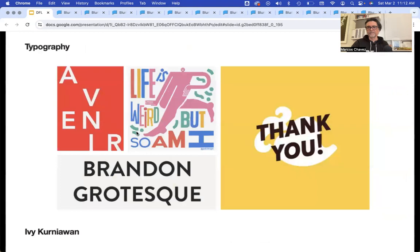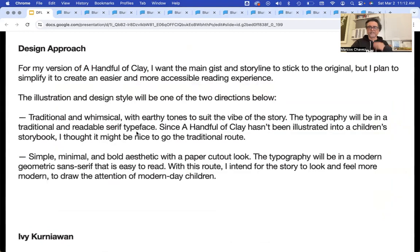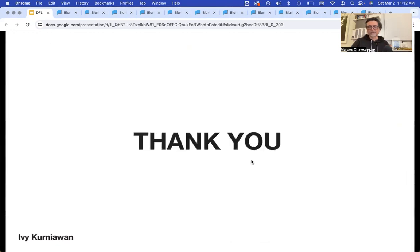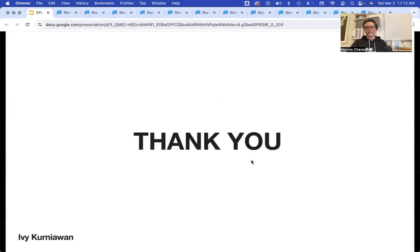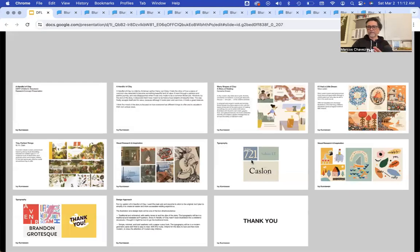This is one technique she was interested in. And then the design approach, write out in a clear way how you want to approach the design. Here she's saying she wants to either do a traditional whimsical with earthy tones or a simple minimal bold aesthetic. She ended up doing the traditional whimsical with earthy tones to suit the vibe of the story, as she says there. And you saw that book already, so you kind of know what the result was, but this was the setup for that. So basically, here's what you need to have ready for Thursday, your version from your story that does all these things.